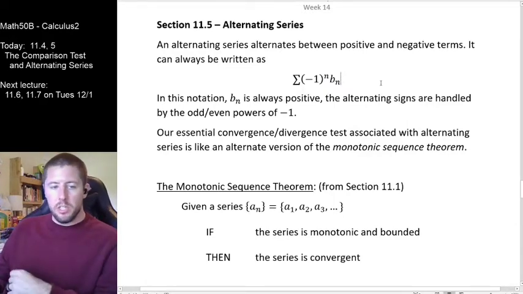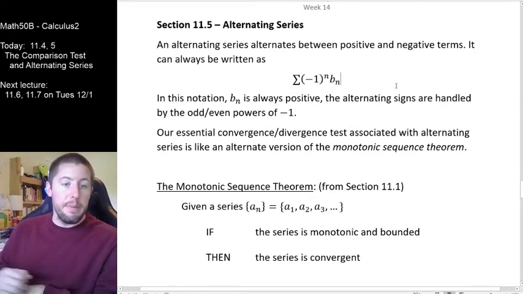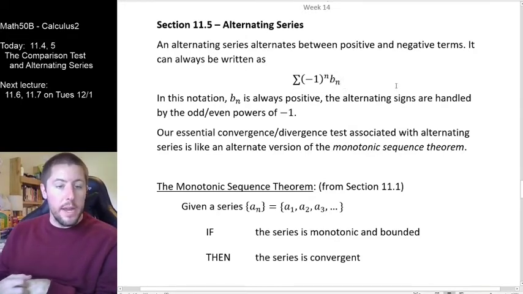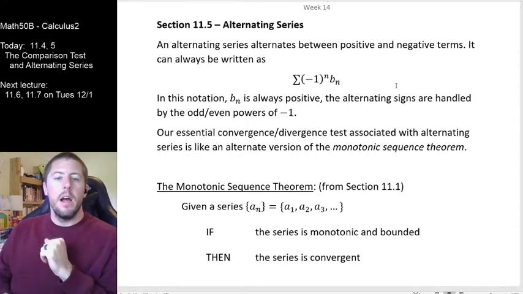That's just up to you to determine: is the first term of the series positive or negative? That determines whether you want an n or an n plus 1 up in the exponent attached to that negative 1. So again, this is determining the sign of the term, and this is determining the magnitude of the term, the b sub n. All right, so b sub n, we're saying, is always positive. The flipping back and forth negative part is always handled by that negative 1 to the n power.